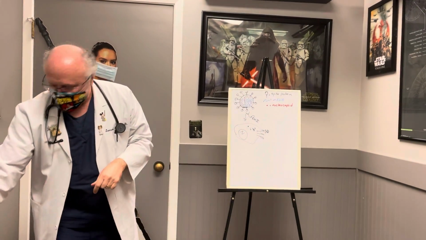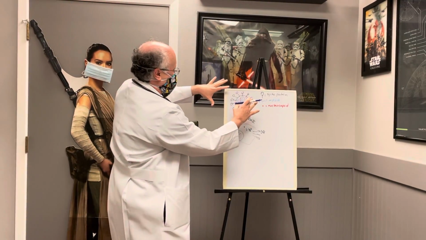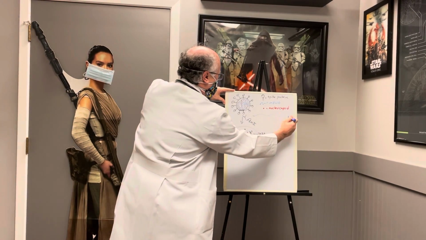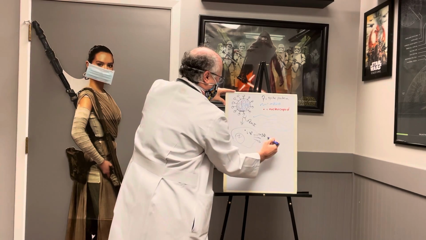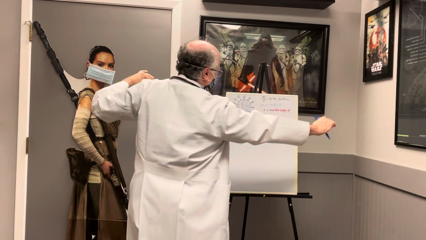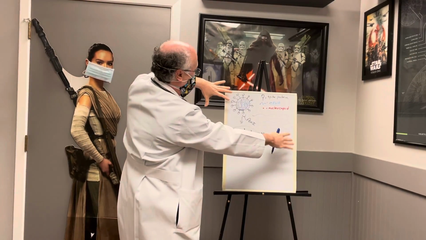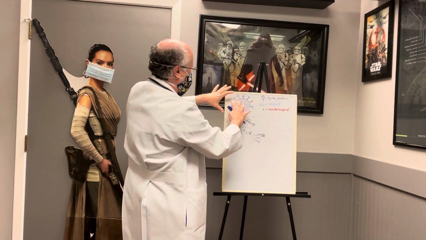So if we sort of took apart the whole virus, we have the spike protein, and then we have a real long stretch of the mRNA. So if we kind of stretched it all out, it'd be this big long strand of mRNA. So this has a code. This has a code on how to make the virus.